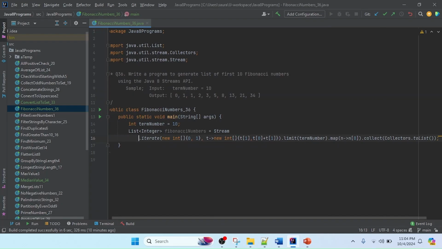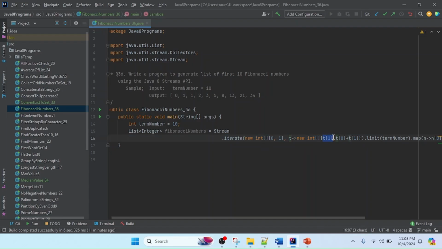I will break this method down here. So Stream.iterate. In this iterate, if you see here, first index, that means first value, and then second value and last value. Here you can see the previous value, then the current value. This is the previous value. Whenever we declare it at the starting time, it becomes the previous value, and then the new value.